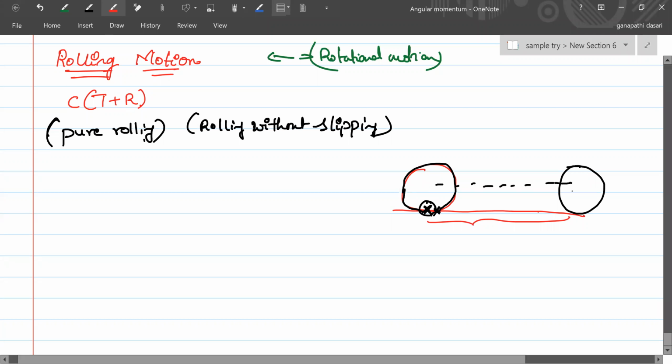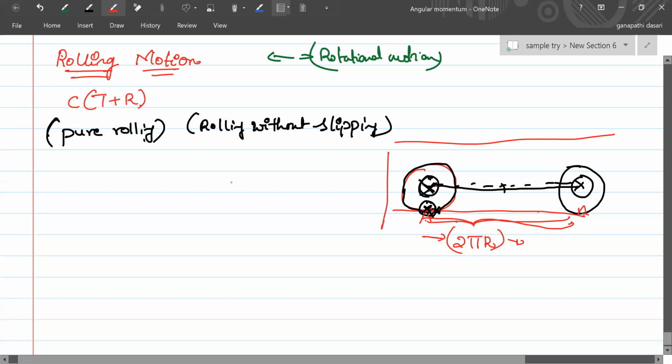Now in this example of pure rolling, there will be translation due to the center of mass. Whatever motion the center of mass has, that is called translation, and it is also rotating about the center of mass, right? So when one circle is completed, from here to when point A comes to here again, it will travel a distance of 2 pi r. Translation will happen by a distance of 2 pi r. This is the length of the rope here, and exactly one rotation is completed. The center of mass travels a distance of 2 pi r. Did you get this point? This is a scenario of pure rolling, where there is no slipping happening.